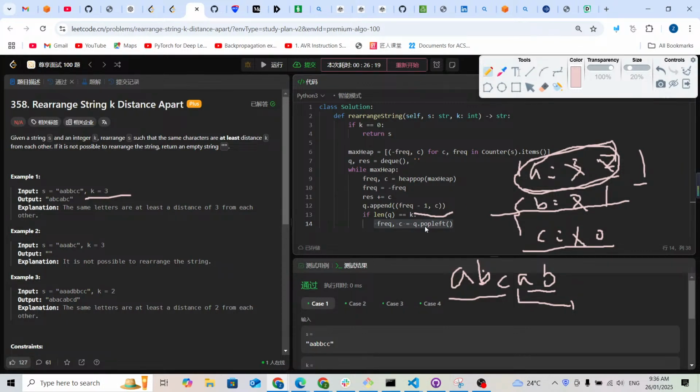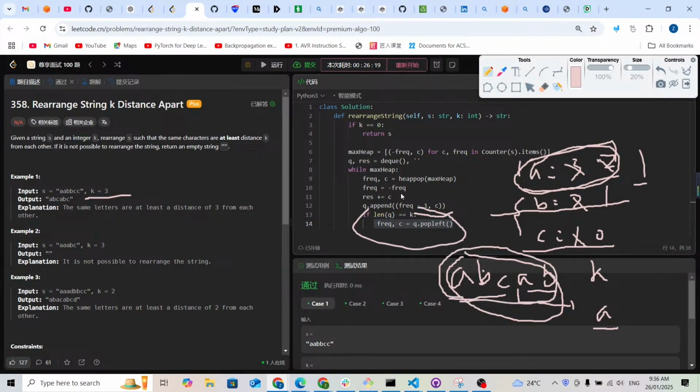Yeah, so this means the length of the queue is never going to become K. Finally we only have the characters A, B, C, and A, B. It meets the conditions because for the next one, it's going to be character A. If we were to put it inside, it must meet this condition, but we didn't meet it. So the length of the result is not equal to the length of the string, which means it is not possible.